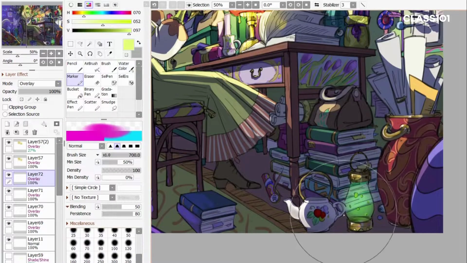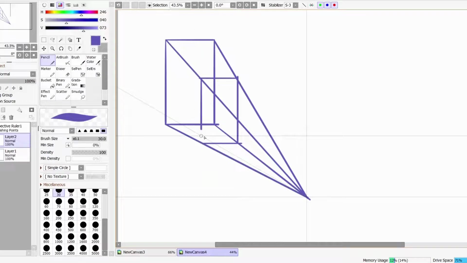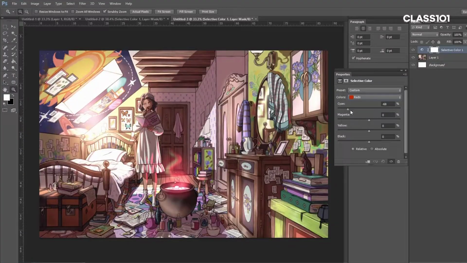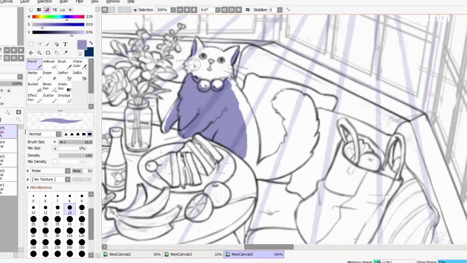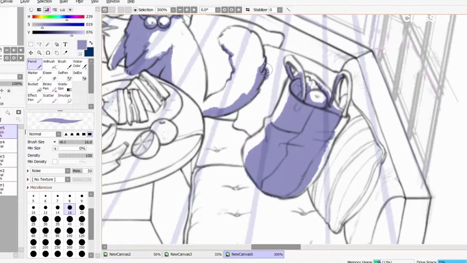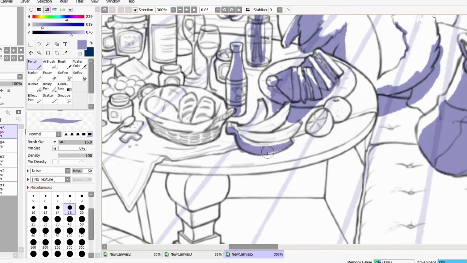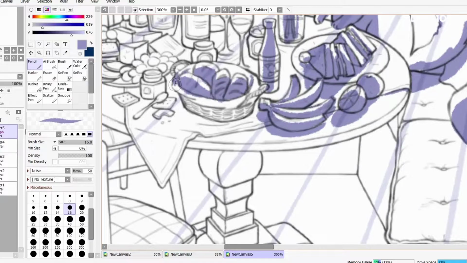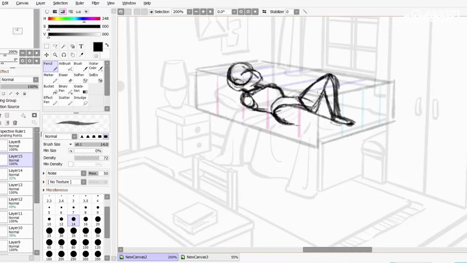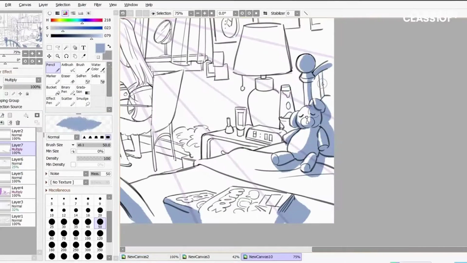Over time, I've slowly gathered resources and taught myself perspective, composition, light and shade, and many of the other techniques needed to learn background art. I want to share that knowledge with you because I know how daunting this process can be when you're navigating unknown waters. Follow me through the very basics of perspective and composition, and I'll take you every step of the way to drawing your own room interior illustration.